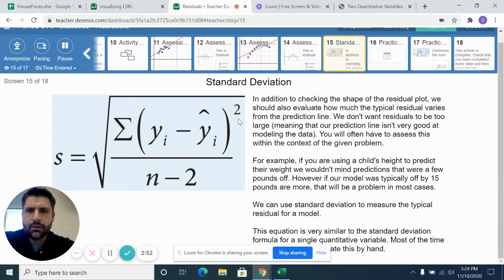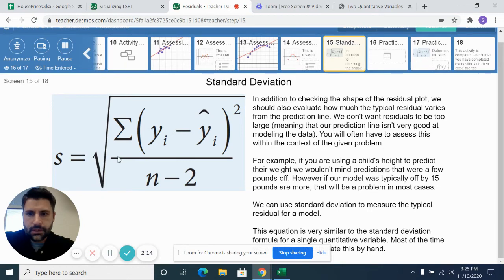So in our activity on residuals, we saw this formula. This is the standard deviation for your residuals. It's very similar to standard deviation in Unit 1 for one variable data, but you'll notice some differences. So a lot of things are very similar. We've got deviations, or your residual, from the predicted Y. So your individual value of Y minus the predicted value of Y, your residual. We know that the sum of those would just be 0 if we added them as is. So what we do is we square them and then add them together.